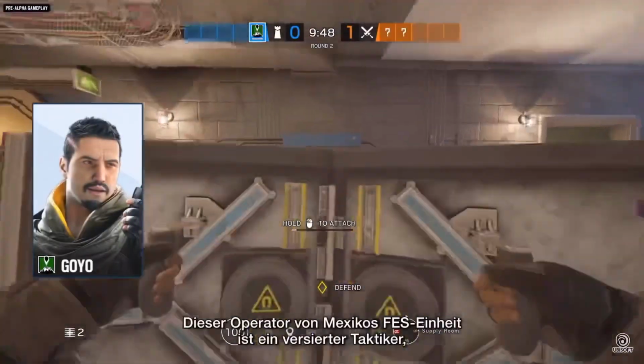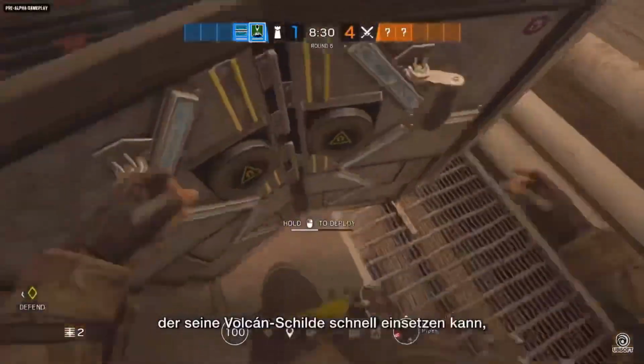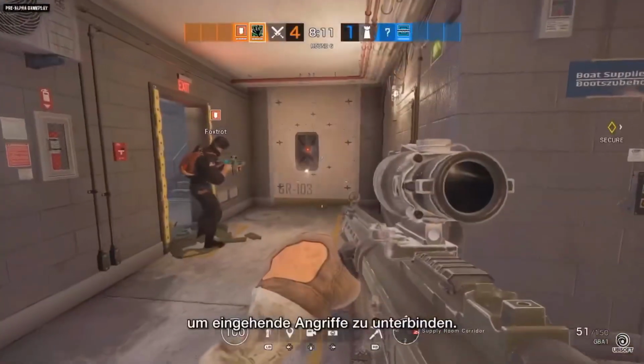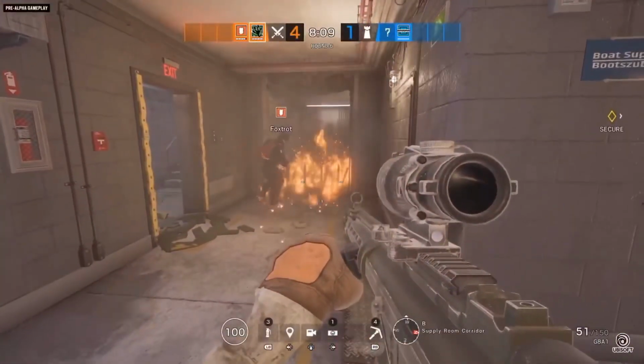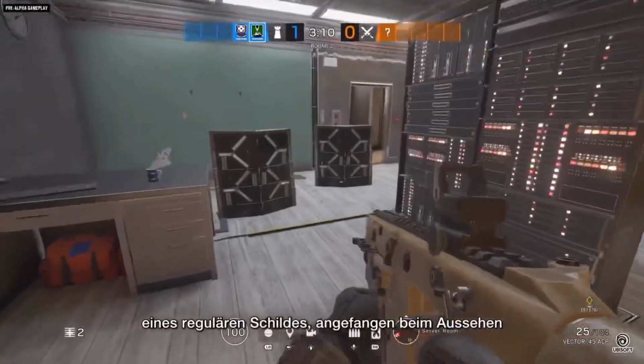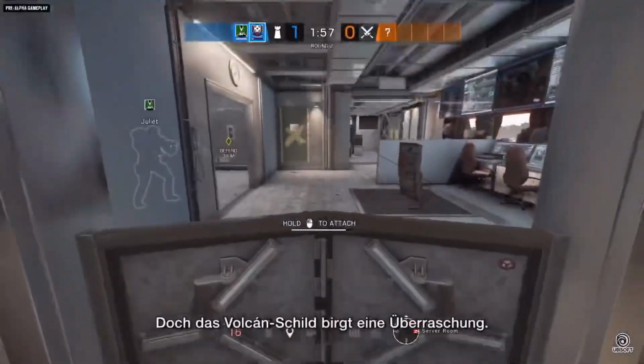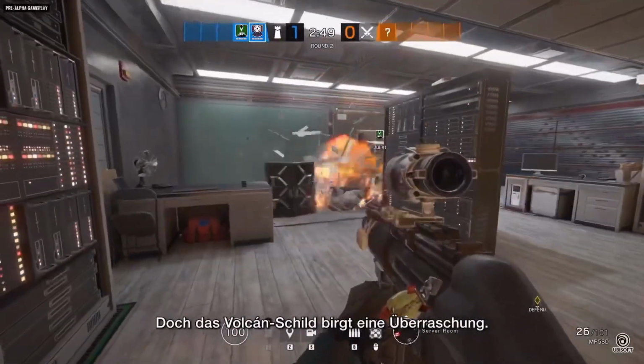This operator from Mexico's FES unit is a savvy tactician who can rapidly deploy his Vulcan shields to stymie incoming attackers. The Vulcan shield shares all the attributes of a deployable shield, including the new look and the new Snap to Doorways feature, but the Vulcan shield has a surprise.